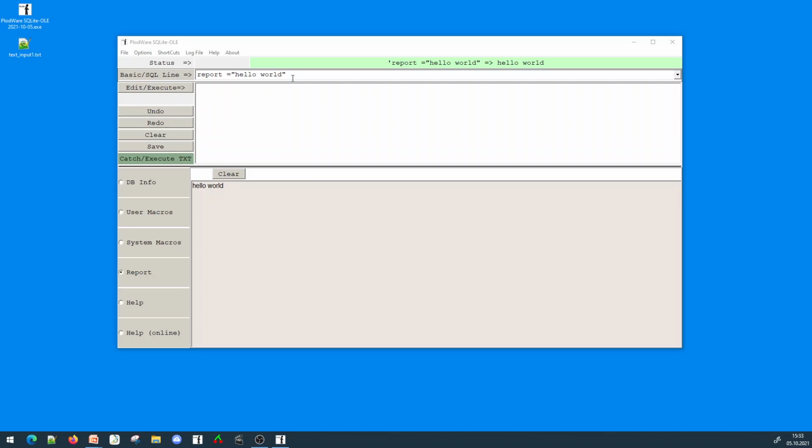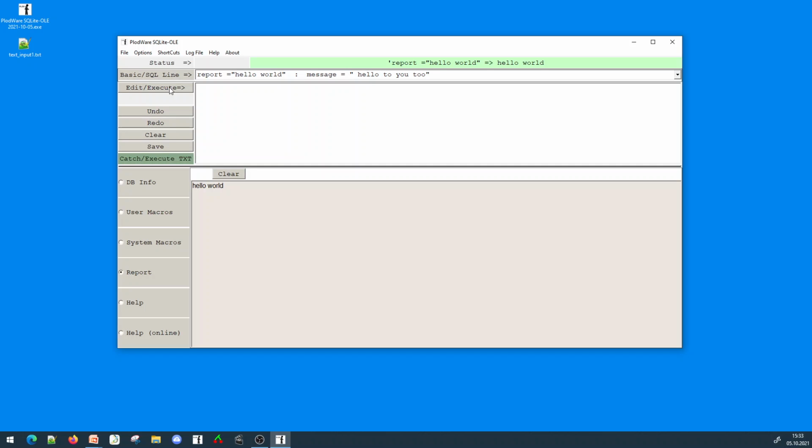If you wanted, you could have multiple command lines on a single line. What I mean by that is if we have a command line and then terminate it with a colon, we can now give a new command line, such as we'll create a message field. Hello to you too.